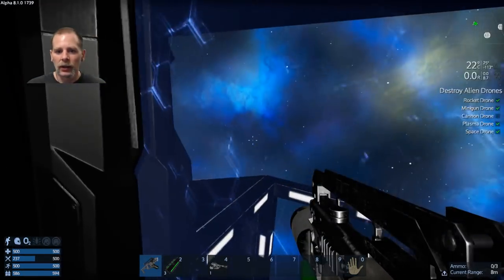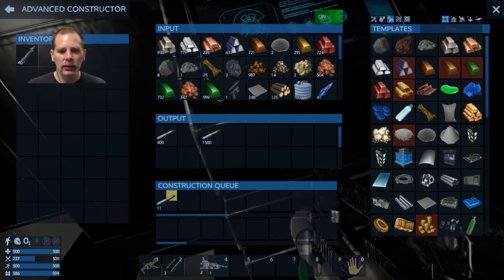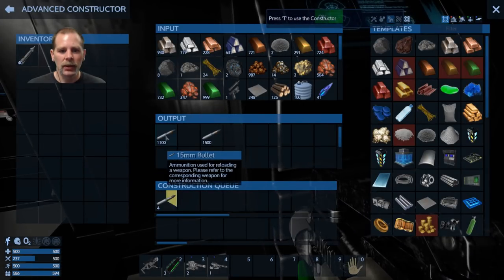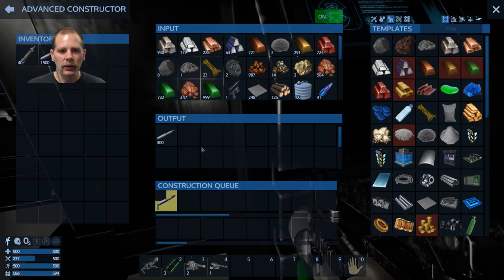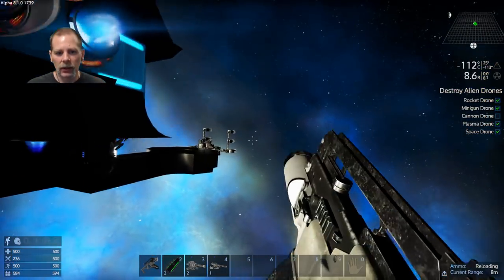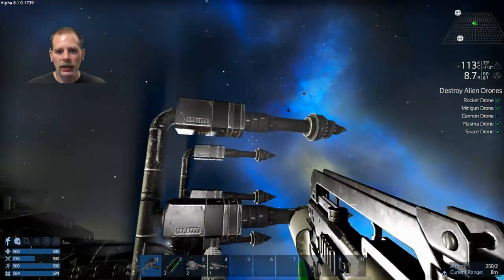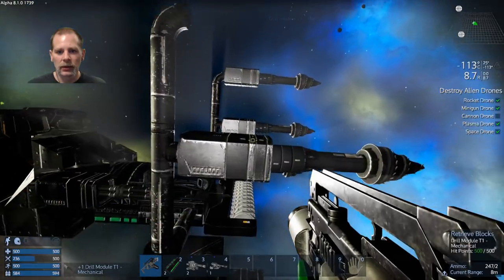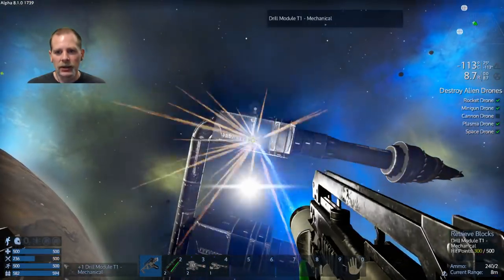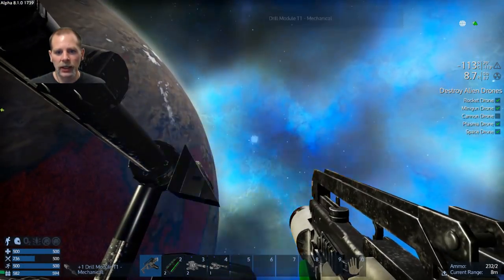Okay. And did it make both of those minigun turrets or what? Yeah, it did. Okay. Alright. It's almost done anyway, so we'll just wait for it. There we go. Okay. So we're going to put this stuff in here. This is on retrieve blocks. Yes. And we can upgrade those now that we've got the good stuff. We can upgrade these to the laser turrets anyway.